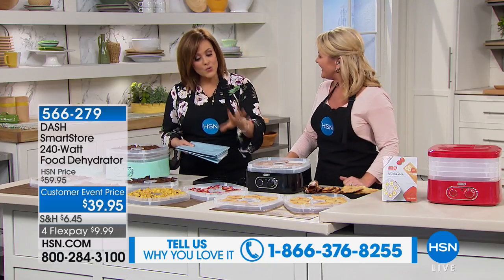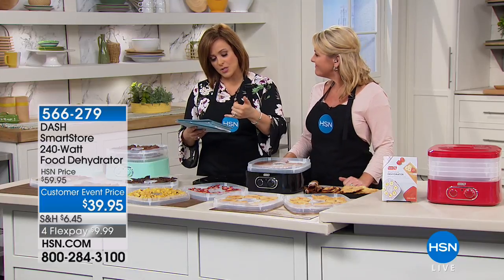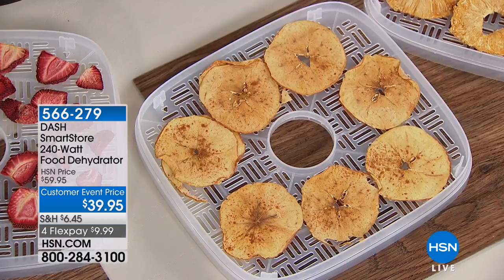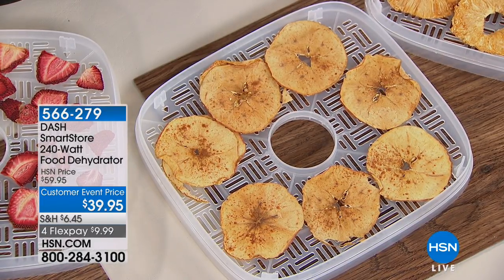Exactly. I just want you to think about how creative you can be with your dehydrator. You will get recipes included. You will. Which is nice. You'll get the cinnamon apple chips, Parmesan garlic zucchini chips, sun-dried tomatoes, wasabi peas. Do your own wasabi peas. How about the garbanzo beans? Absolutely. Oh my God. There is nothing you can't dehydrate.